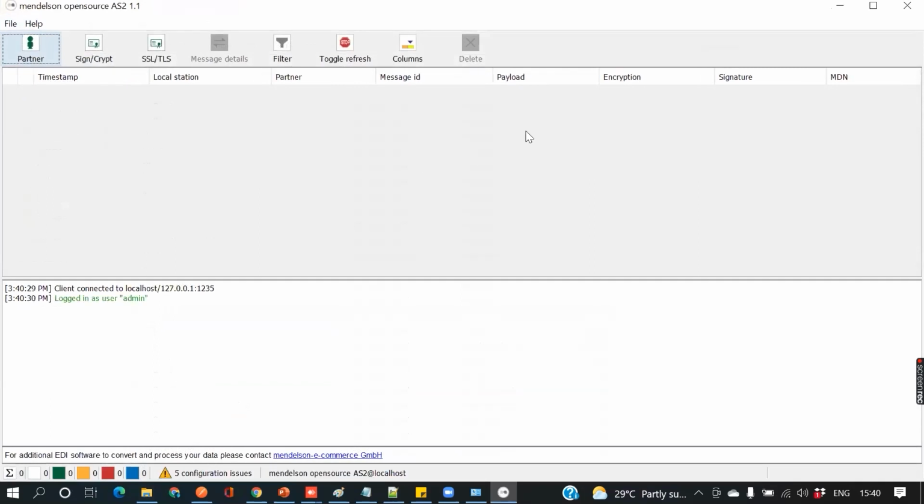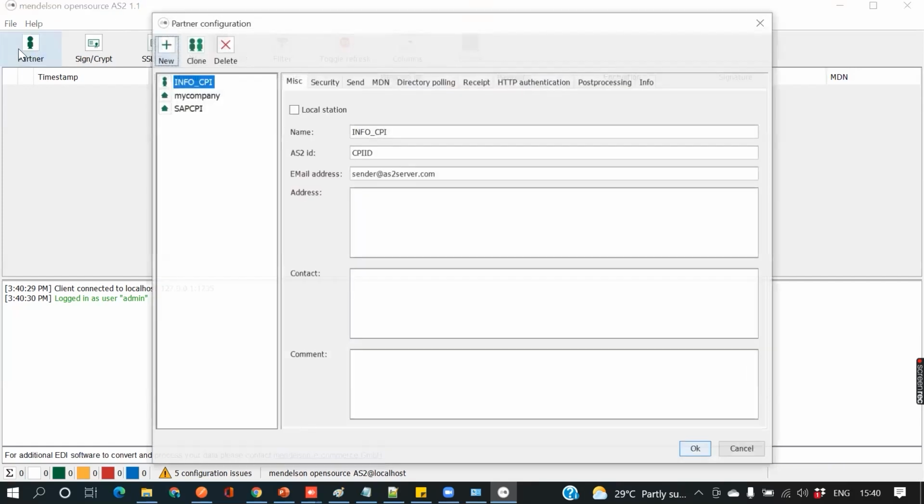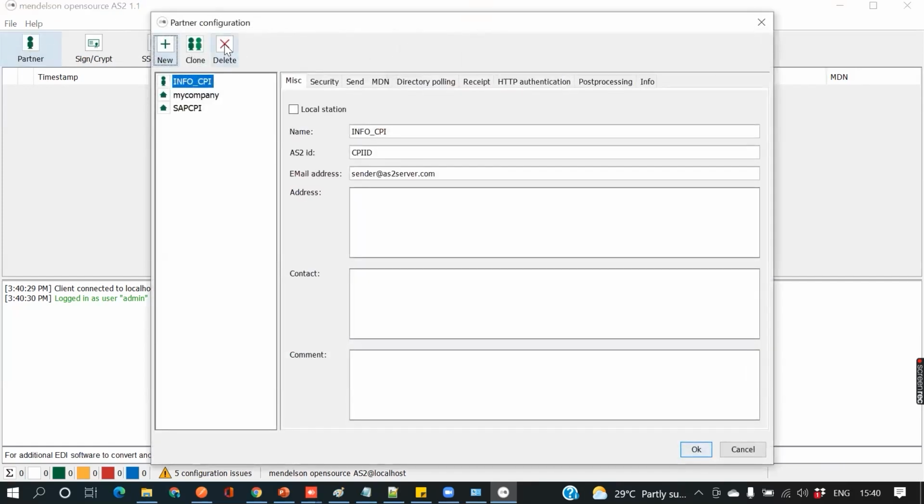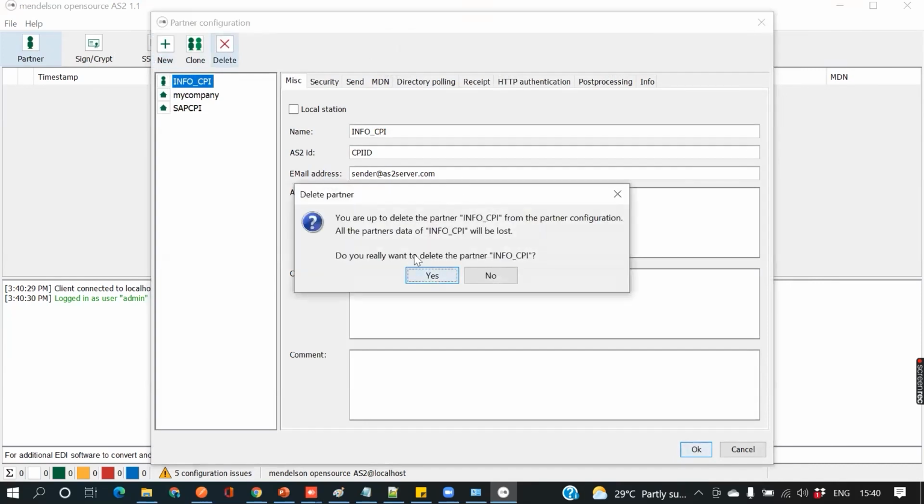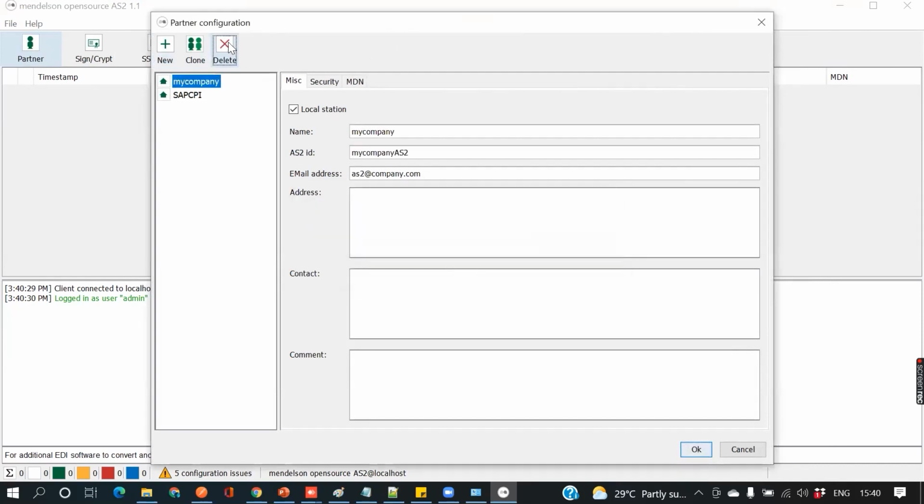Yeah, now we are able to log in. Now here is the important thing. If you see here, there is the partner. Suppose you are a sender, then you have to create a partner. Just click on this option. Let me delete all this stuff. Just click on new. Here, suppose you are a sender, then make sure you select local station.